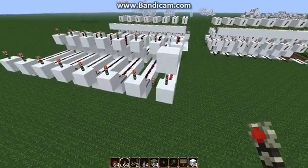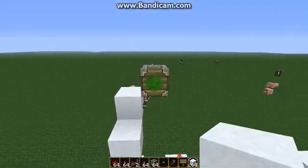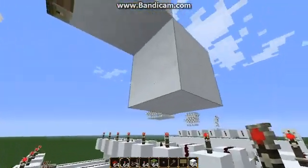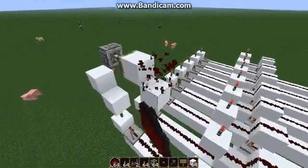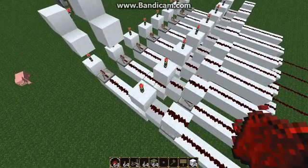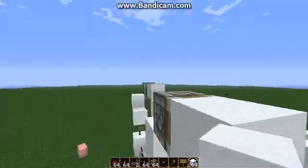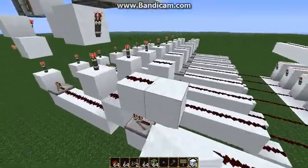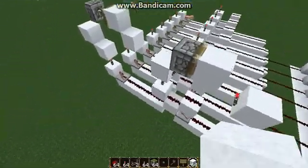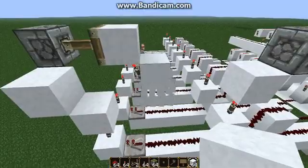I'm going to go out one — not like this — and up one like this. This is where I'm going to place my piston. Now under this I'm going to place a torch, and this is going to let me send power through at some point. That's the first one. For the second piston AND gate it's going to be a lot simpler. It starts on the same level, which is exactly what we want. When this thing is out, we want to have a torch right here just for the piston. So now this is set up the basis of it, and what we're going to be able to do is send power to these torches to determine whether or not power is going to come out or not.